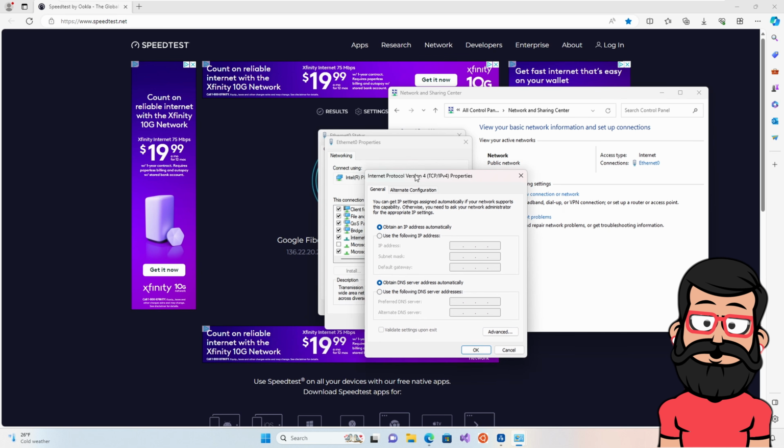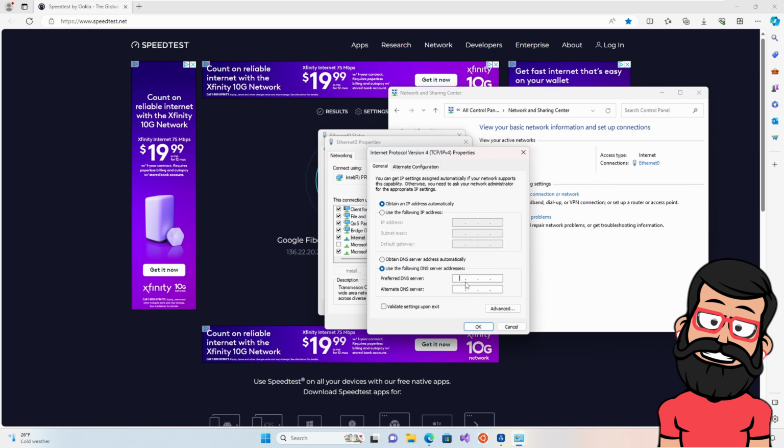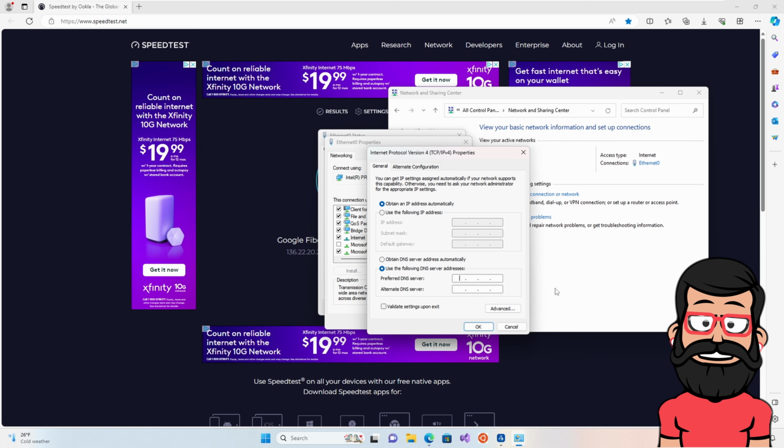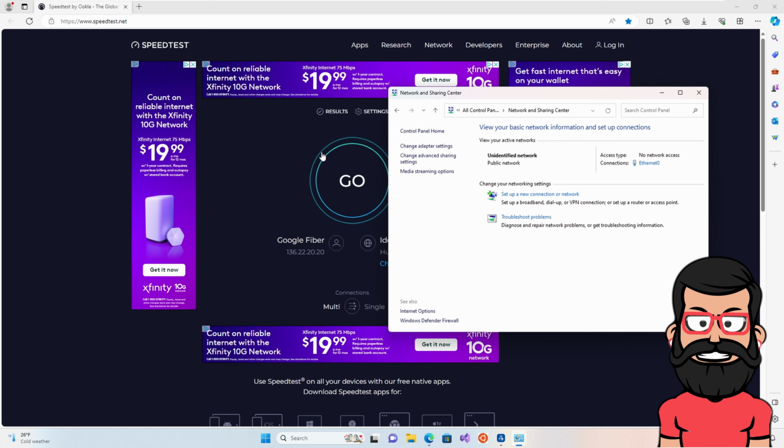Everything is DHCP unless you have a static IP address. So you need to change the DNS to the Pihole DNS. This is my Pihole IP address, 168.131.1, and click OK.